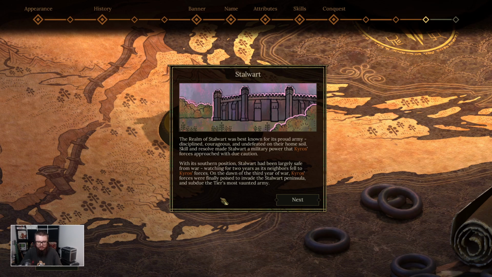With its southern position, Stalwart had been largely safe from war, watching for 2 years as its neighbors fell to Kairos' forces. On the dawn of the 3rd year of war, Kairos' forces were finally poised to invade the Stalwart Peninsula and subdue the tier's most vaunted army.